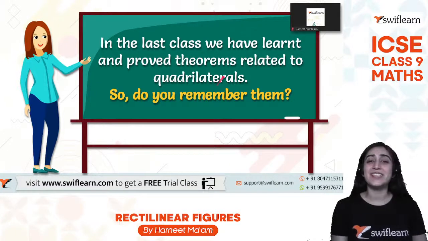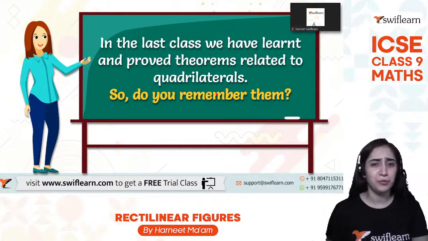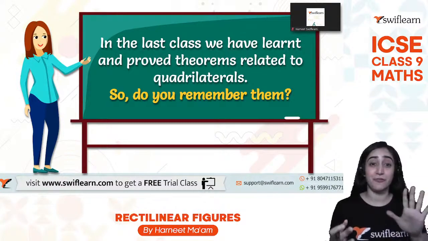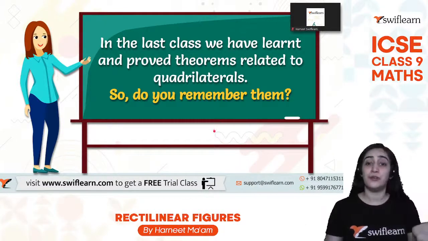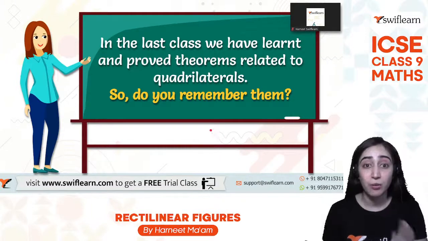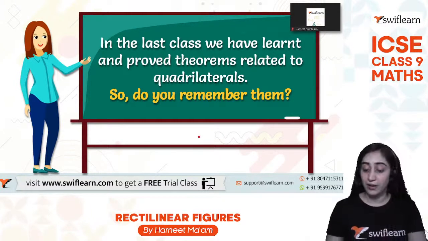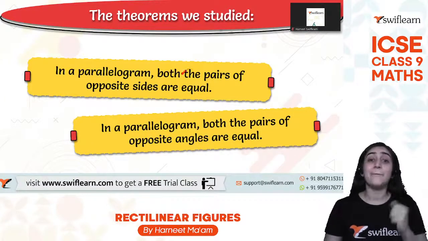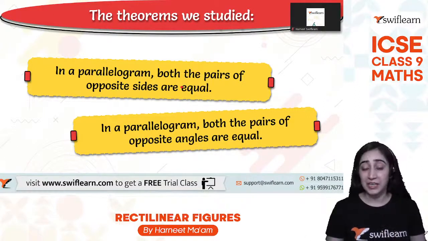In the last class, we learned some of the theorems of the quadrilateral. Do you remember them? What were the theorems related to a quadrilateral? First of all, what is a quadrilateral? It is a figure which has 4 sides and 4 angles. But now they are modified into different things: 4 sides are equal or 4 angles are equal, or they are unequal, they are parallel, they are not parallel, opposite sides are equal. On this bifurcation, we were divided. And parallelogram was a term in which these theorems were applicable, right?